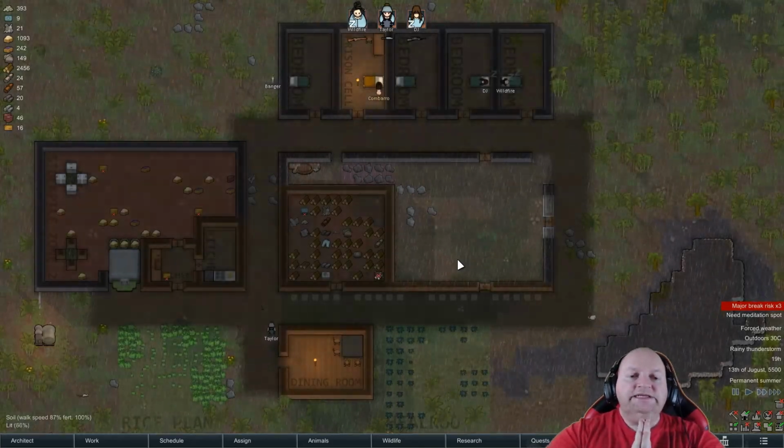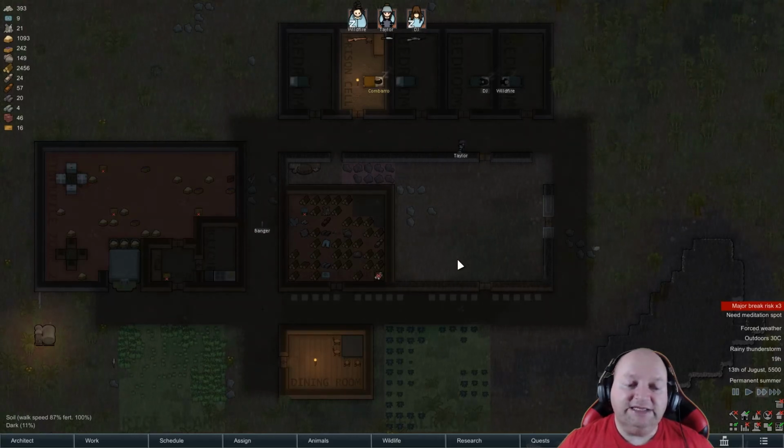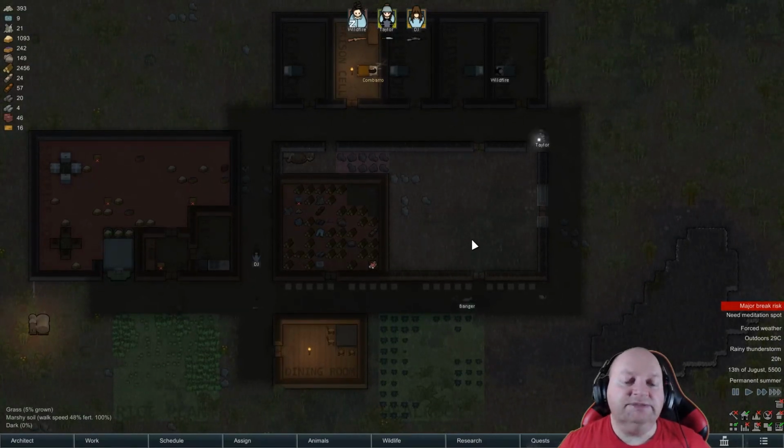Anywho, please tell me what you think of the base, what you think of our design, and how we've expanded in this episode, which is basically we built this little storage room and two bedrooms. But let me know what you think of how we're progressing and anything else. Any suggestions, please do let me know.